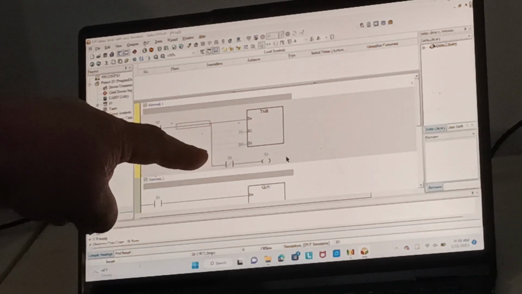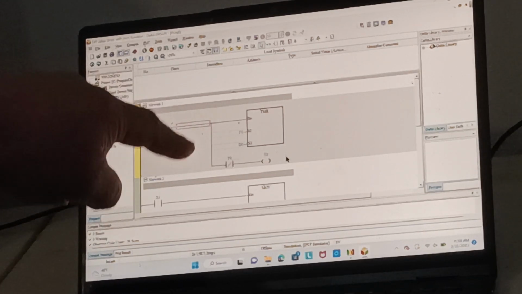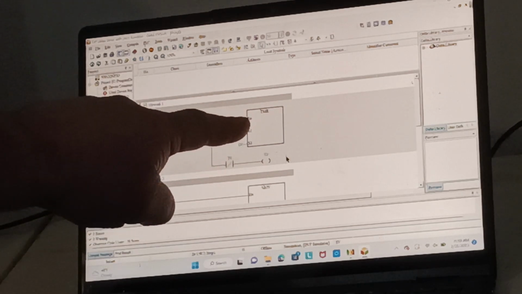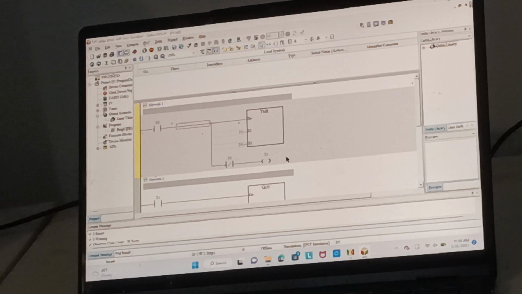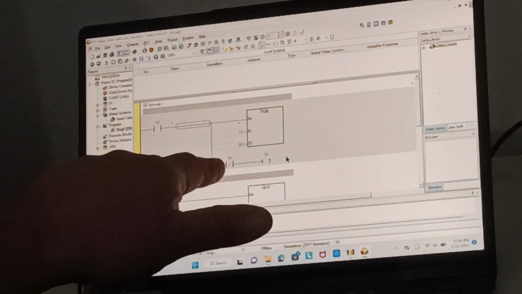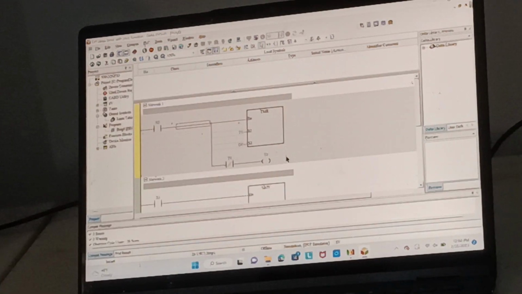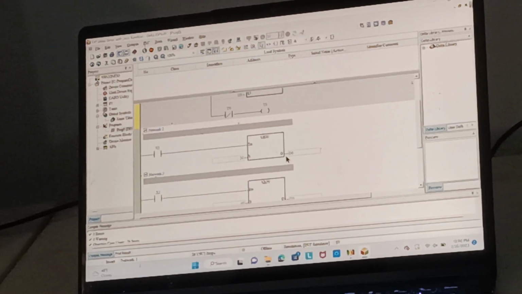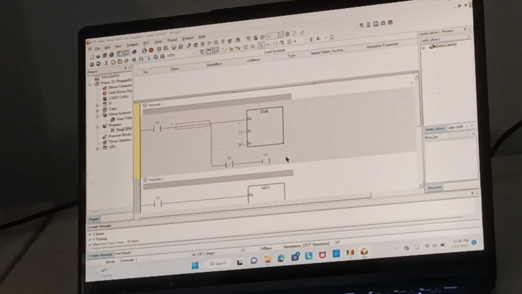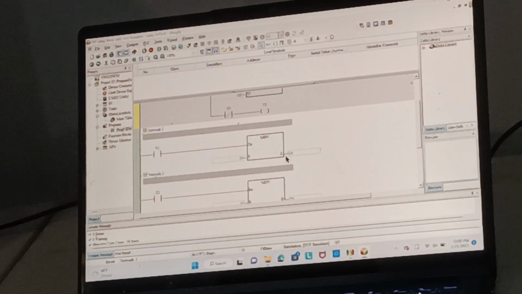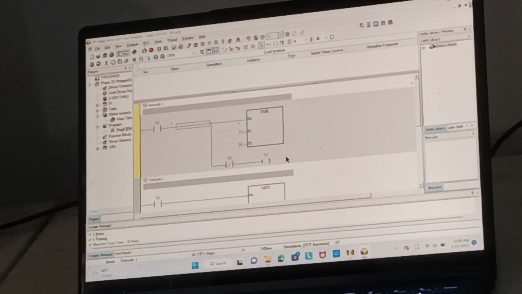Basically, the only real difference was that contact for T0 here. See, this is timer T0. The contact is normally closed. So this is an off delay timer. You'll notice I have D0. That's my data register. And just like before, I have my move functions of 2, 4, and 6. And I bet you can understand exactly how this is going to work. So I'm probably going to fast forward this a little bit and just go online and show you.